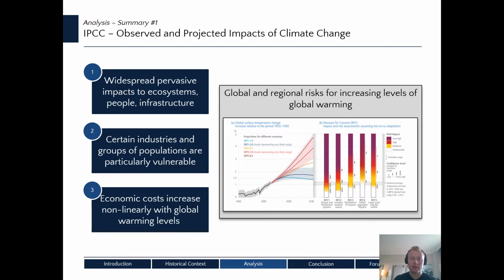health. Now, industry sectors that are particularly vulnerable to climate change are agriculture, forestry, fishery, energy, tourism, as well as infrastructure development and economic growth in coastal city regions and small islands. Now, population social inequalities that can increase one's vulnerability to climate change are gender, income, location, disability, indigenous culture, and minority status. And as seen in the graph, global aggregate net economic damages generally will increase non-linearly with global warming levels. So if we continue to accelerate the amount of global warming, the negative impacts on the world in terms of our economic losses will get more and more severe.